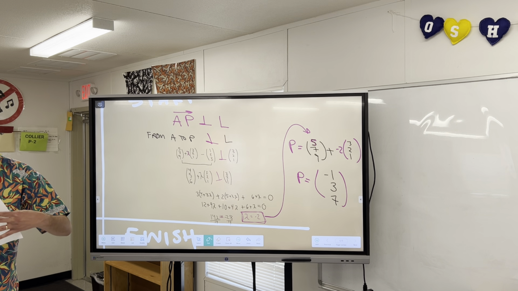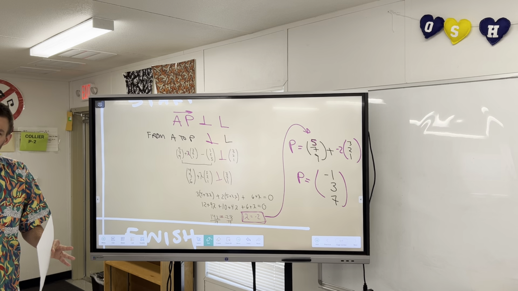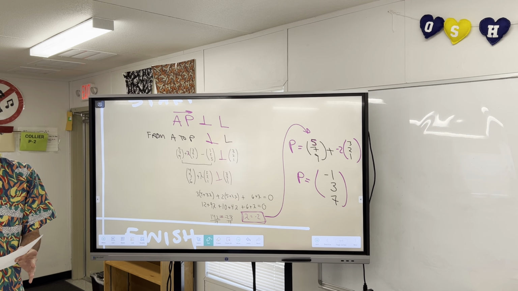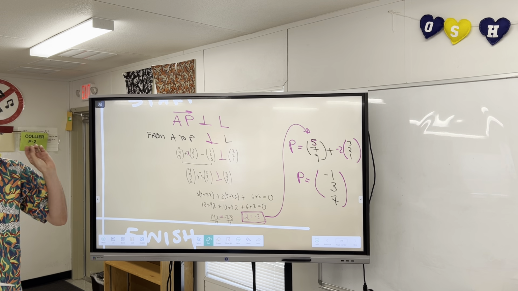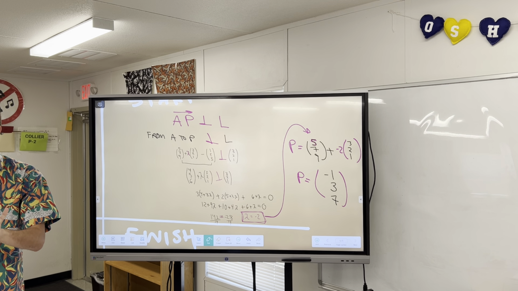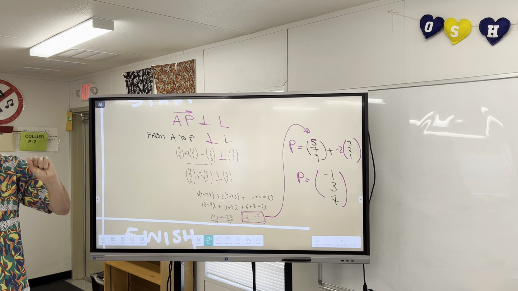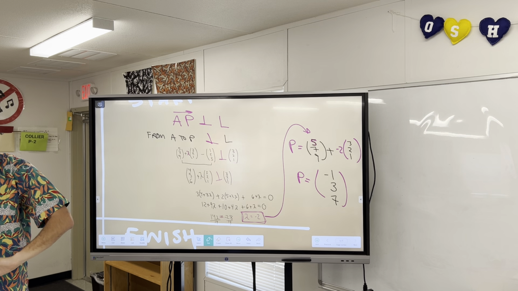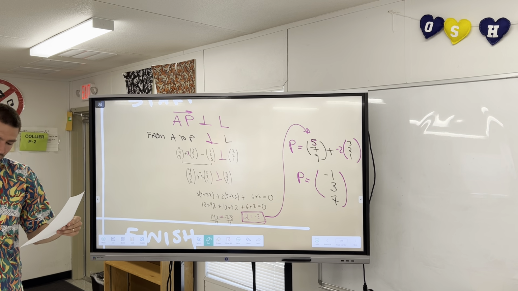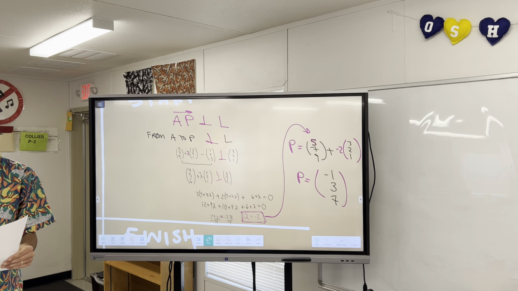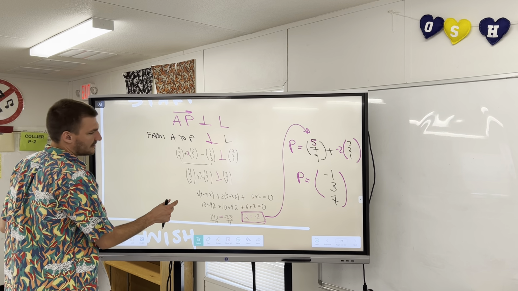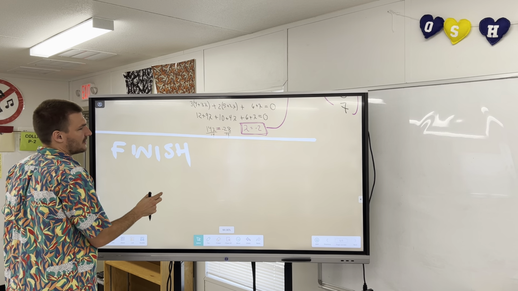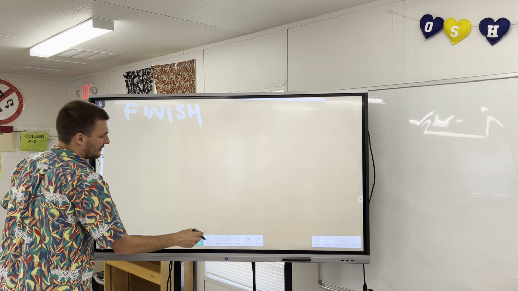I've done a couple of starting over and reminding you where we're going, so I'm just going to proceed forward now so that it's not too repetitive. P is good. P is very nice. We definitely want P. P is the closest point from A to line L. But we still have not answered the question of what the distance is. So in order to finish this question, we need to actually find the distance.